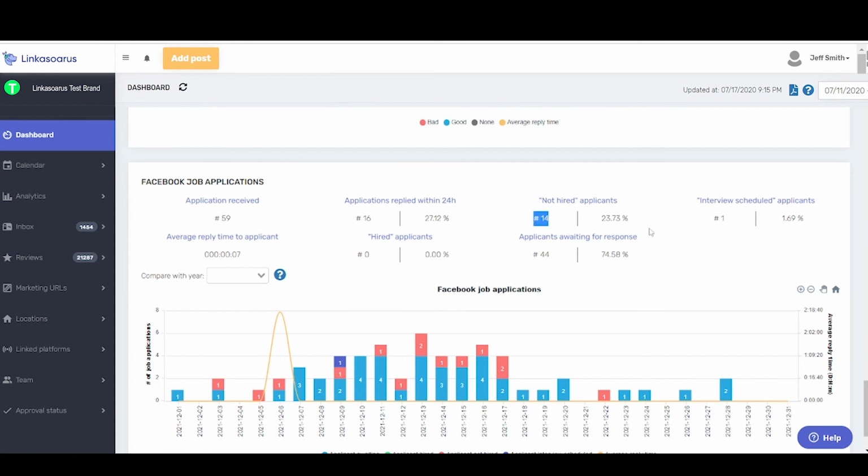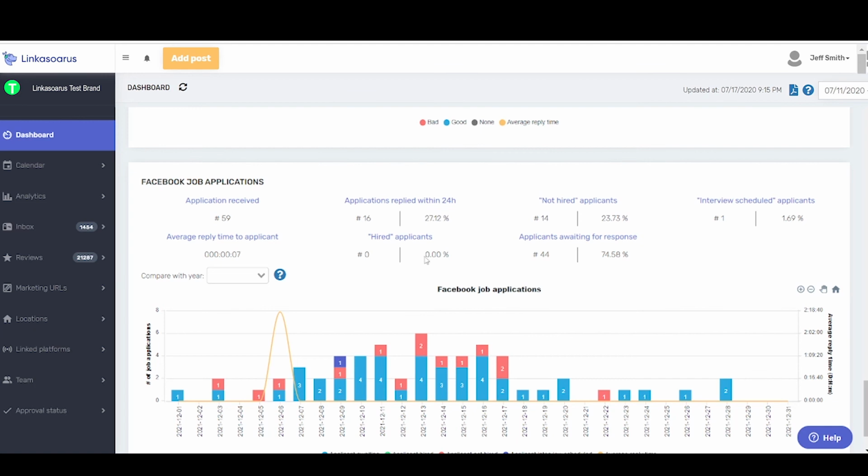And so we had 14 showed not hired. We had a scheduled interview 1. So again, it's just math, 1 out of 59. Average reply time to applicant, look at this, 7 minutes. That's pretty good. But we have opportunity here, just using this as a training example, where ideally, if you're in a staffing situation where you need people bad, your goal would be to have this at 100%.